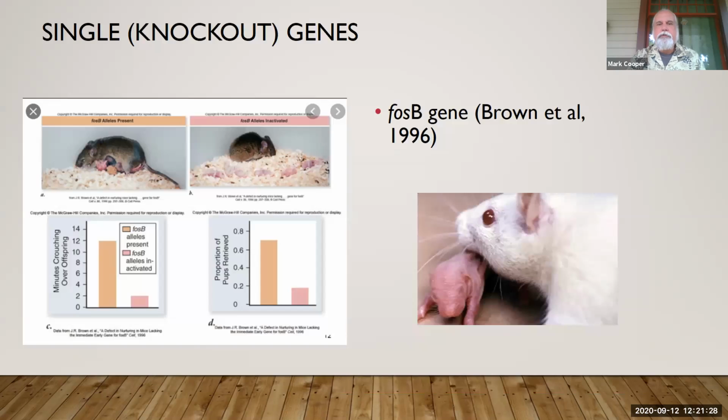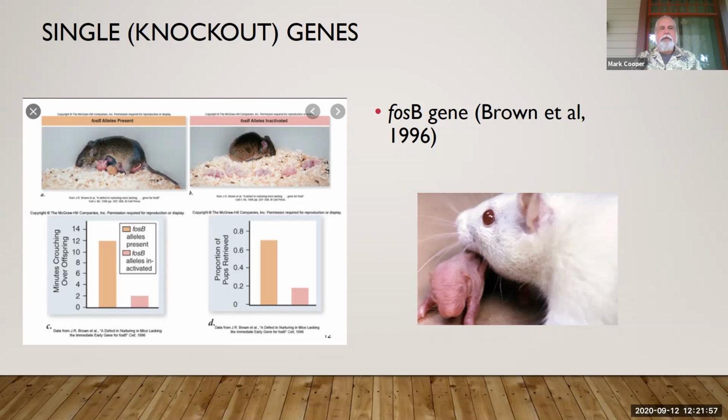And then there's another study where they have a single, and they call them knockout genes, where they go in and they physically turn them off, they damage them. And so the one very famous one in '96 was the FOSB gene. Now mice and dogs and cats will do this, is the parent will go out and actually, if the young kind of crawl away, they will collect them and bring them back. It is the FOSB gene that is that instinct for them to do that.